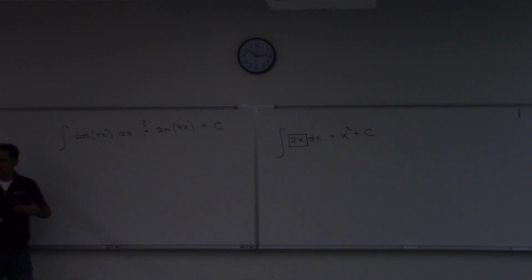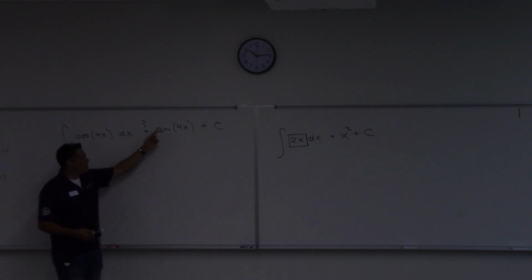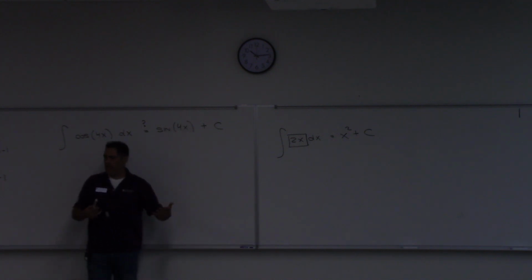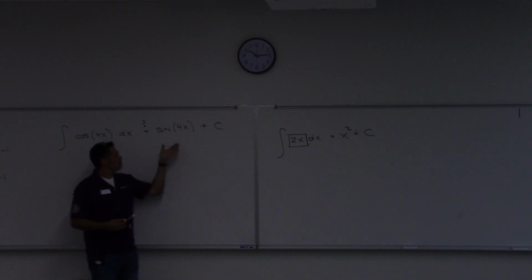We're off by a constant. Like this almost works. The 4 that would come out of this when I did the derivative, right? The 4 that would come out, I would need to kill it, right? So how could I kill that 4? Multiply this by 1/4, right? And that would scale it out.